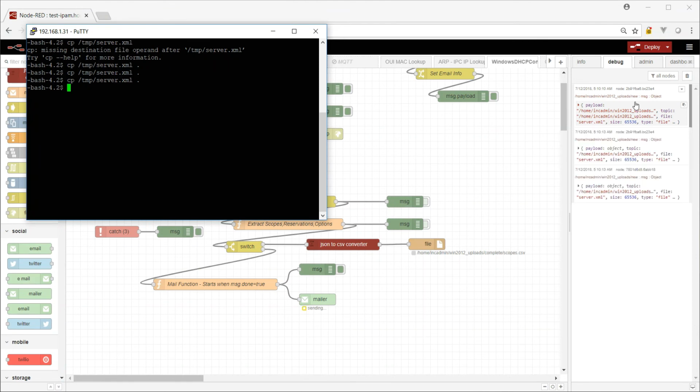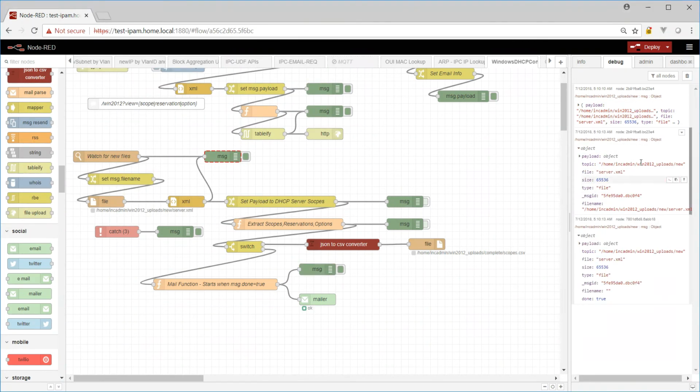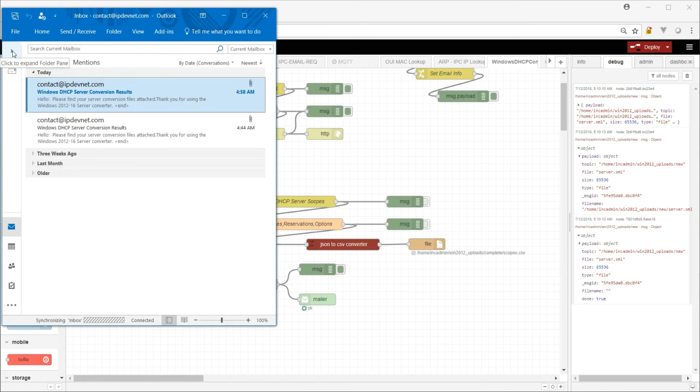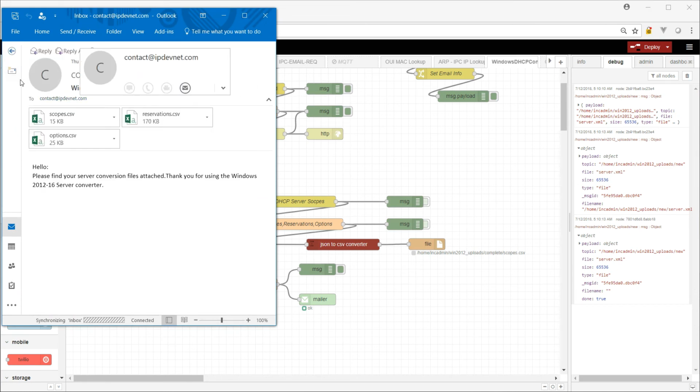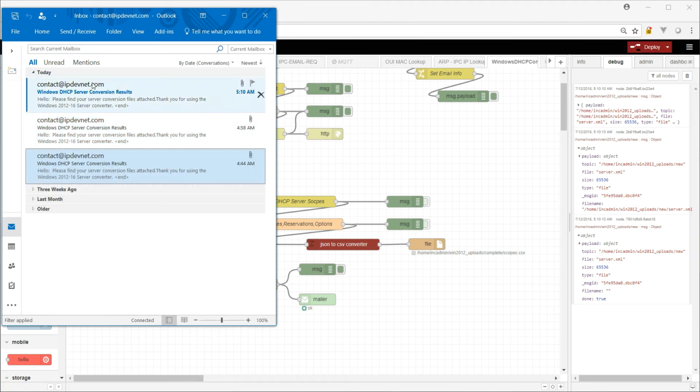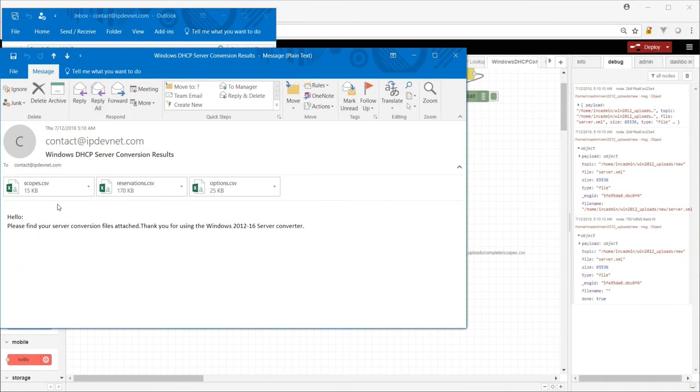And ultimately what we should have then is when we copy this file, we'll have the file being uploaded, the monitor kicking off. We're also going to see that it's been processed and that it's basically complete and moving the objects here. And so what we should expect then is an email which is going to give us when it's done and that there's a file update. So we should expect here in a second that that email should pop up, and we'll have the updates there. There we go. So now once we open this information, you'll see there's scope, CSV, and options reservations.